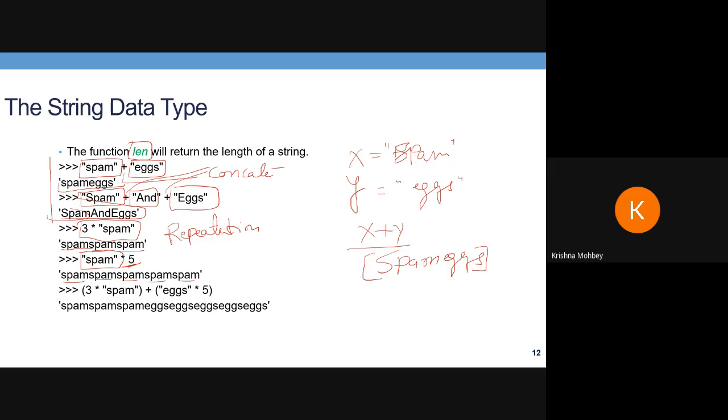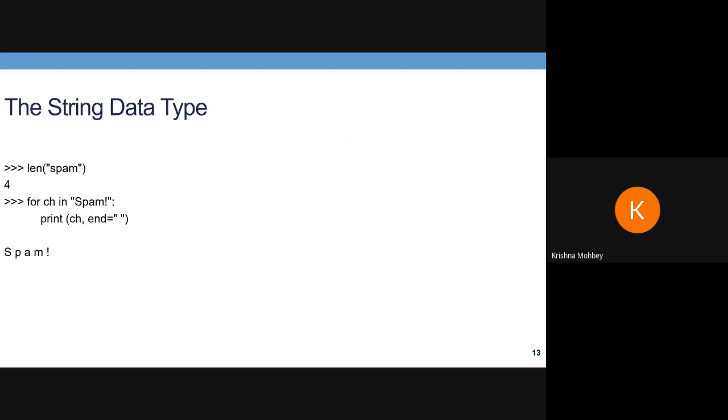Now see, we are combining both together, concatenation as well as repetition. See here, this is one multiplication, that means one repetition operator: 3 into spam and x into 5, and both are coming together by the concatenation. So this is 3 times spam, then 5 times x, 1, 2, 3, 4, 5 times, and they are coming together. How are they joining? By using this plus operator, which is the concatenation. So both operators can be applied together as well.